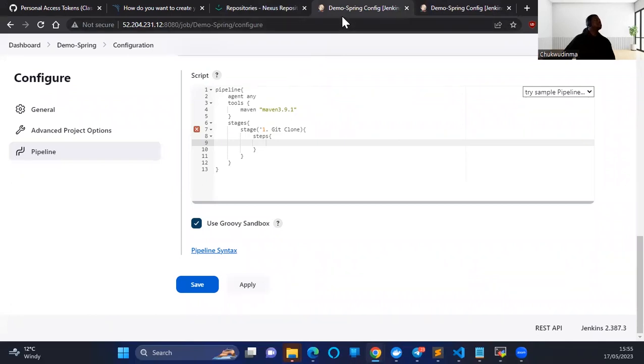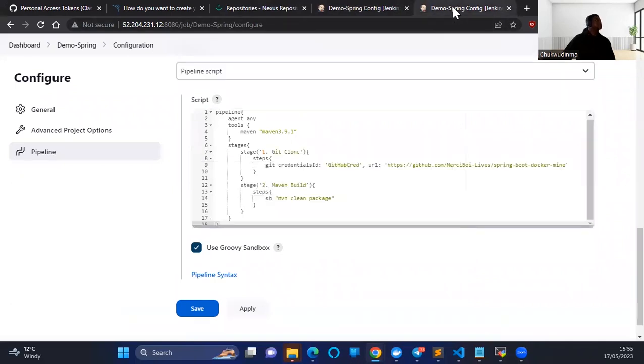So let's continue with our build. We're moving on to the next phase, which is stage 3.